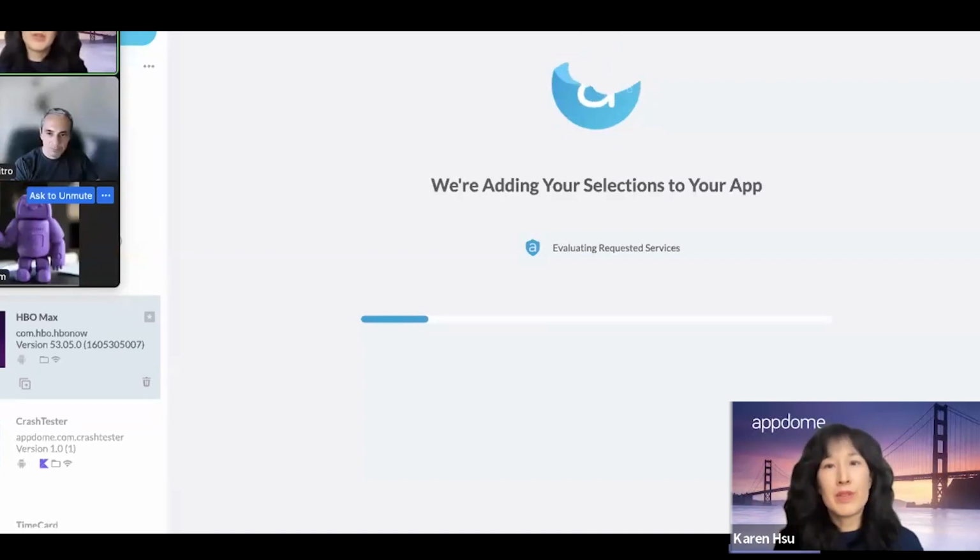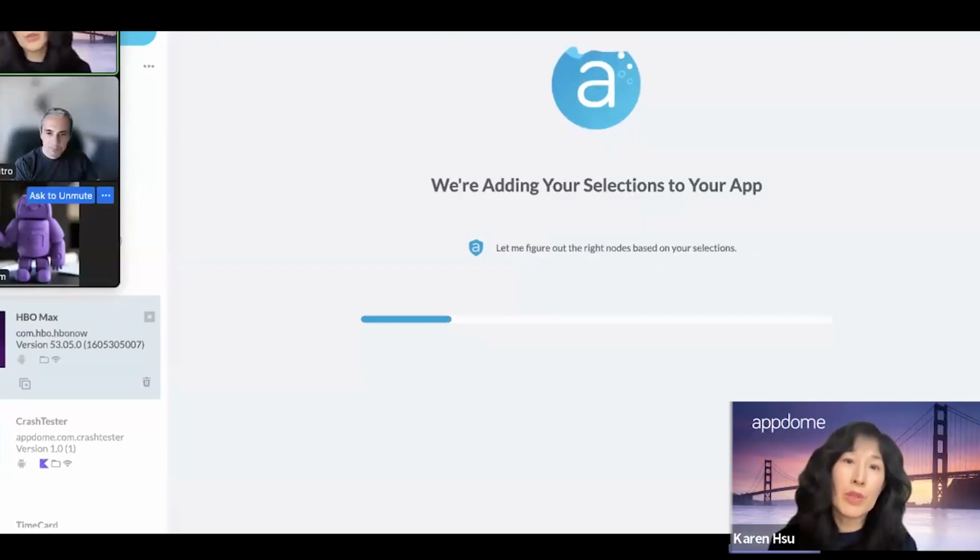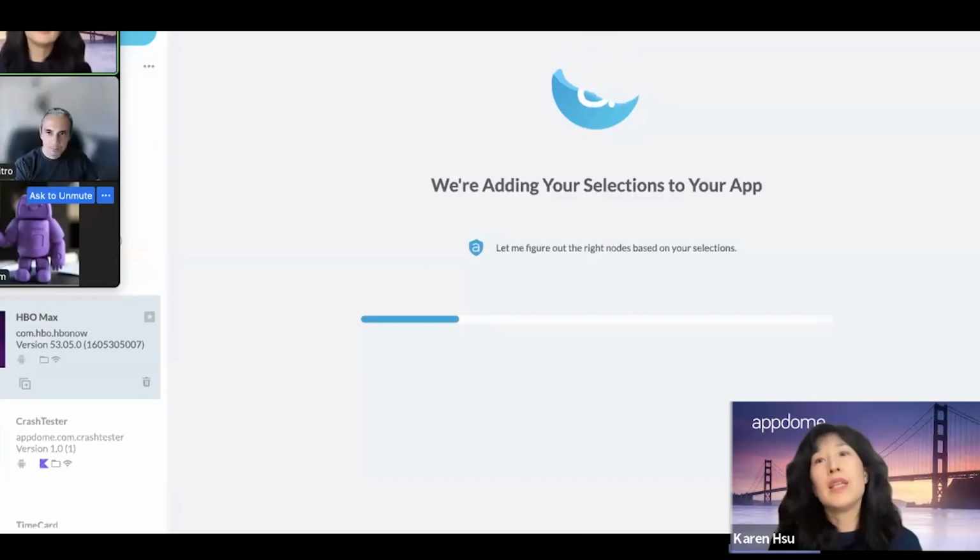And the platform, this AI-based patented technology that we have, is looking at the features of your app, what development frameworks were used, what methods were used, and looking at the specific security protections or features that you want to add, and figuring out what is the optimal combination that's actually matching the plugins to the features that you have in the most optimal way. And in so doing, Appdome will do its best to figure out how to optimize the size of your app. And in some cases, when adding these features, will actually reduce the size of the app, and you'll see that in the certified secure document we'll show you at the end.